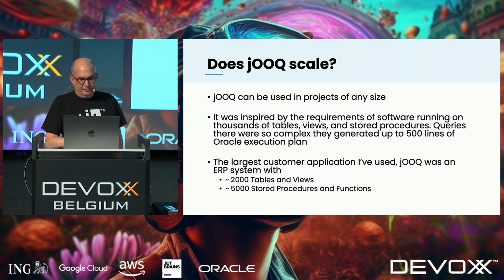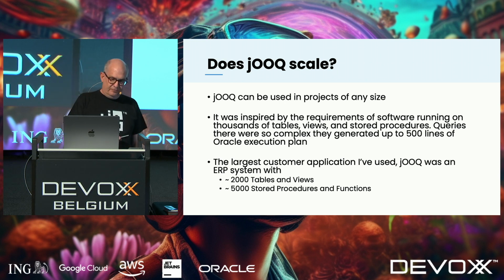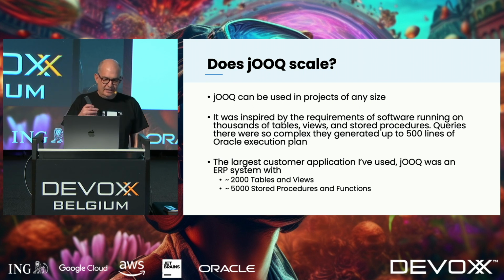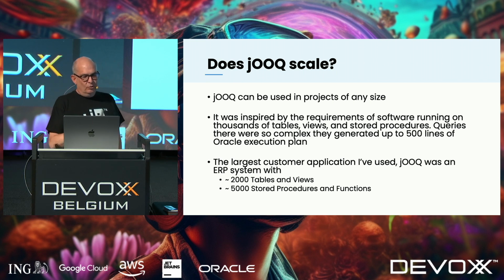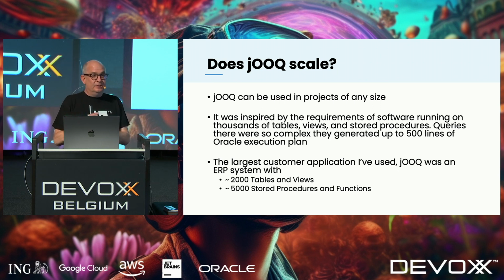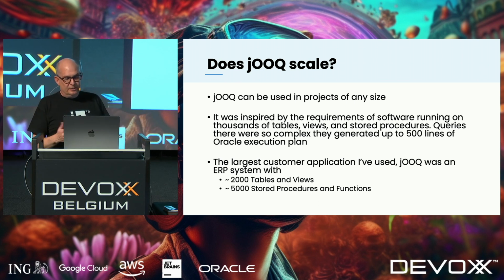And so that was the inspiration for the creation of jOOQ at all. In my case, I have a customer application that is an ERP product that's very old already. It's about 35 years old, and they have around 2,000 tables and views. And as I already said, they have all the business logic in stored procedures and functions, around 5,000 of them. And you will see with jOOQ, this is not a bad thing, by the way. It's just a different programming language, and it runs in the database and not in your application layer. But you will see that it's very easy to use.